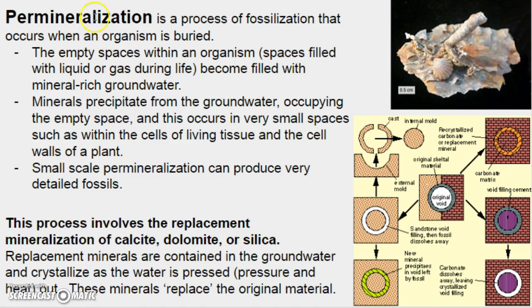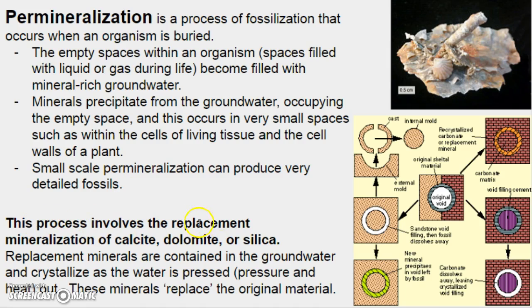So permineralization is a process of fossilization that occurs when an organism is buried. The empty spaces within an organism get filled with mineral-rich groundwater. The minerals precipitate from the groundwater when the water leaves, and they occupy the empty spaces. And this occurs in very small spaces, such as living cell tissue. Small-scale permineralization can actually produce very detailed fossils.